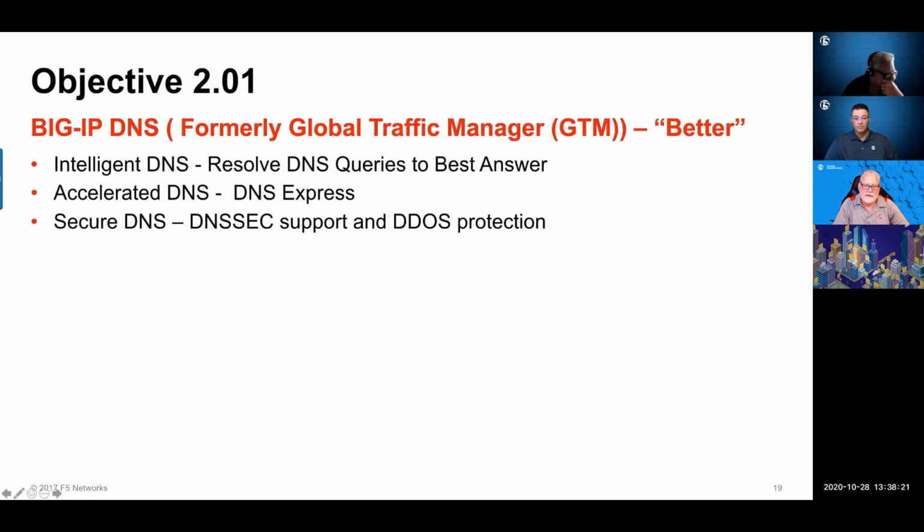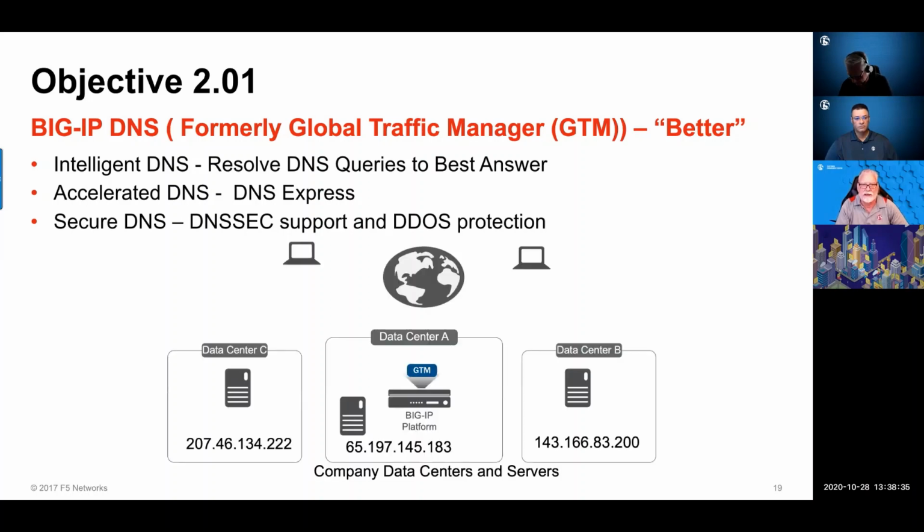Well, go ahead. On the accelerated DNS, there are two things you might look out for if they're asking for solutions. One, intelligent DNS is basically DNS load balancing, right? I receive a request to resolve a name, and I will resolve the name to the best site. He's going to go through that. The accelerated DNS, I don't know if we have anything on here for that, but what we are is a secondary server.